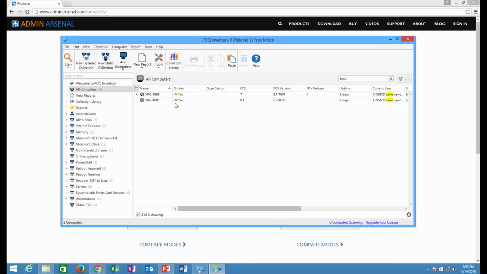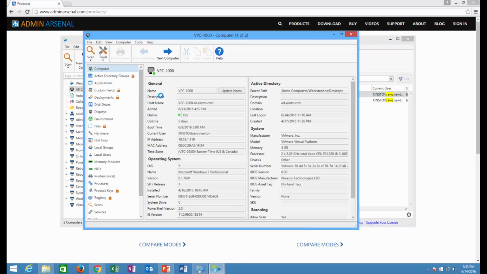So as you can see, VPC 1000 is done scanning. So let's view the details of it. Let's see all the nitty-gritty details. So we'll just double click on it. Here we go. This is just giving us a high-level overview of the computer, so we can see its name, its full host name. We can see who's logged in, when it was even last booted.